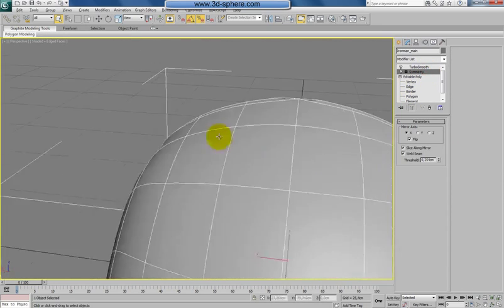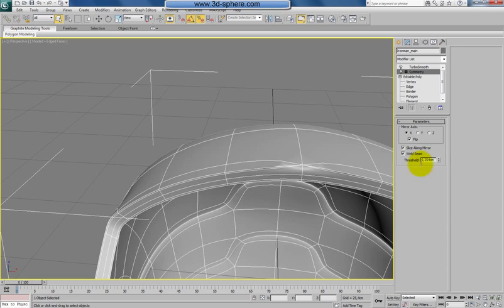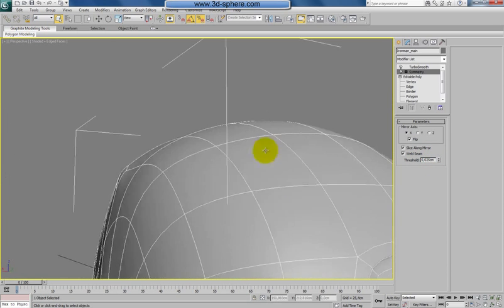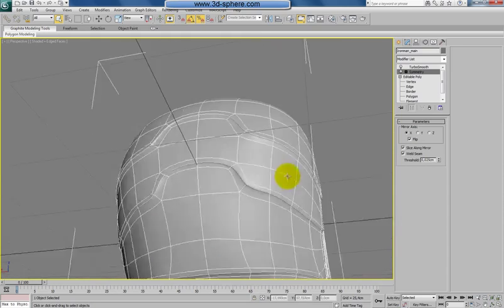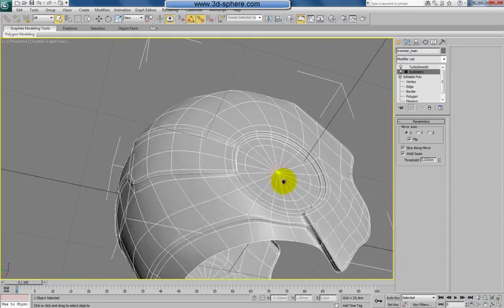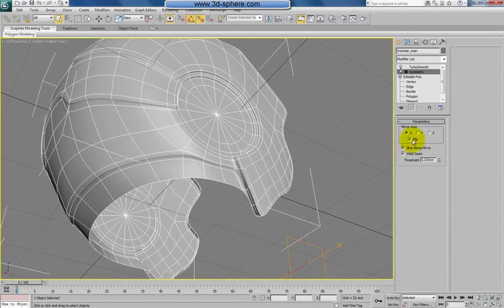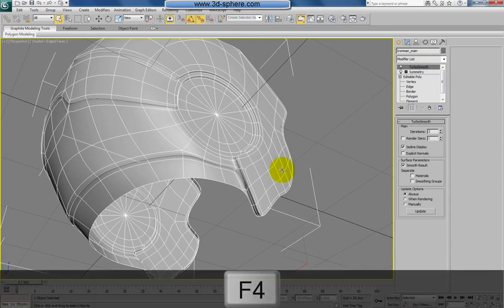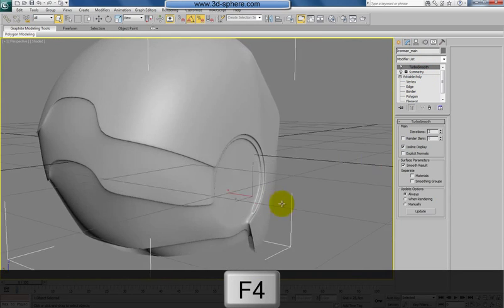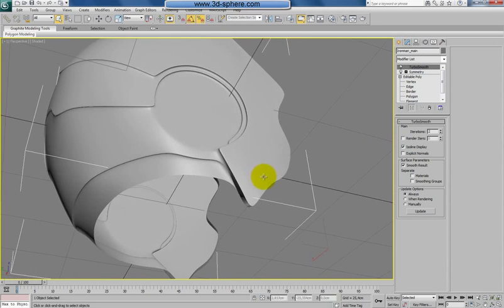Now when we apply the symmetry modifier, as you can see, it's welding too much, so let's do it with a small value. It should be anyway enough. Should be smooth. And now let's see. Now everything looks fine.